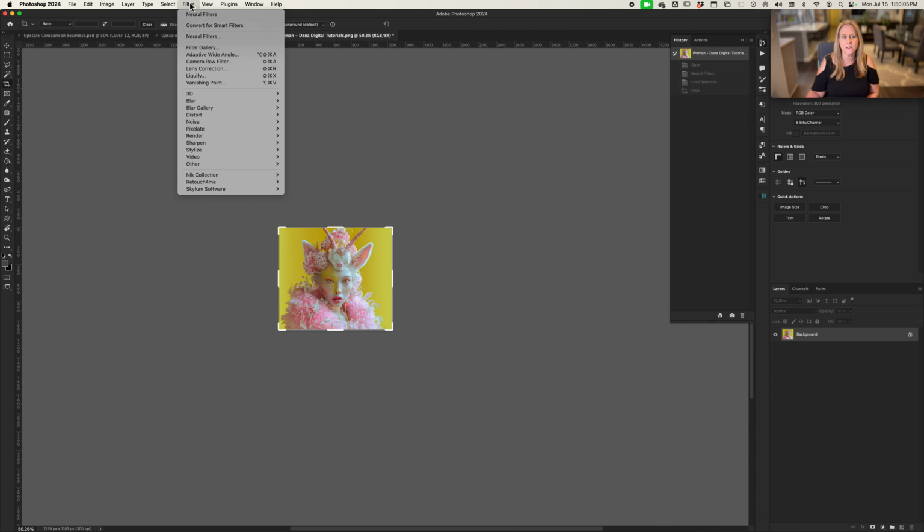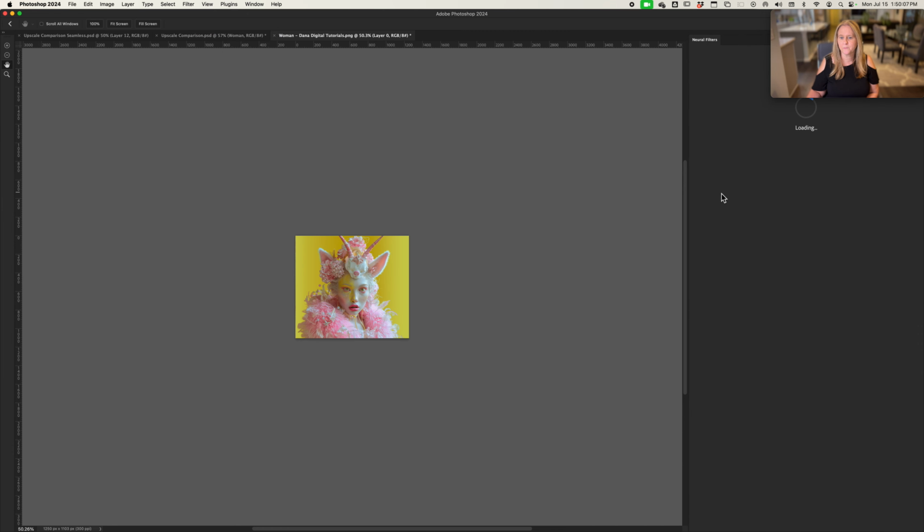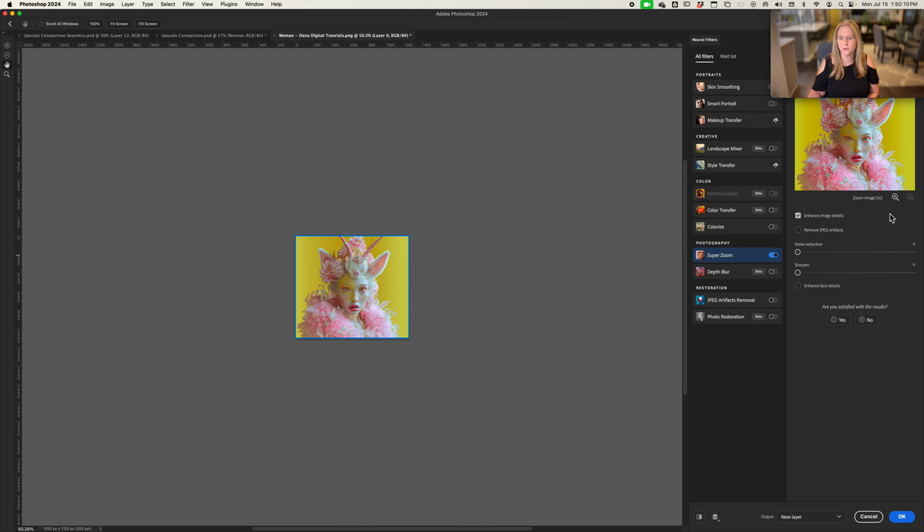And then if I go back into Filter, Neural Filters, and I go back over to Super Zoom, and I 4x it again, you're going to see instead of that 12 minutes that we were seeing, we're now down to seconds. Another interesting thing is even if I didn't have that large image in there, but I just increased my canvas size before I did this, it is also going to take that really long time. I believe it's 6 minutes, not 12, but I have seen 12 or 20 or even 30 minutes. So that is something we want to avoid by not upscaling our canvas before we go into the neural filters.